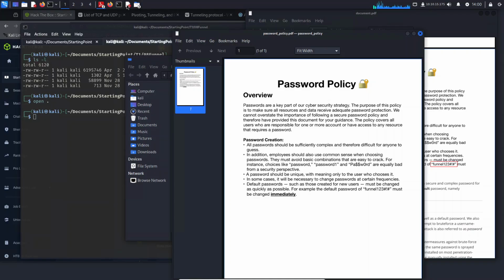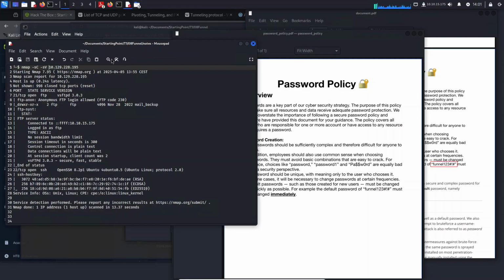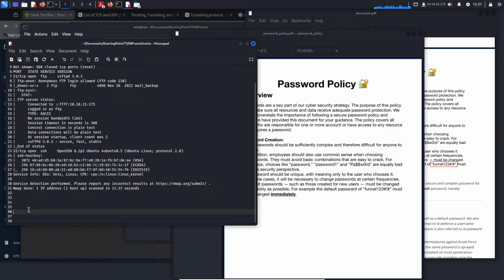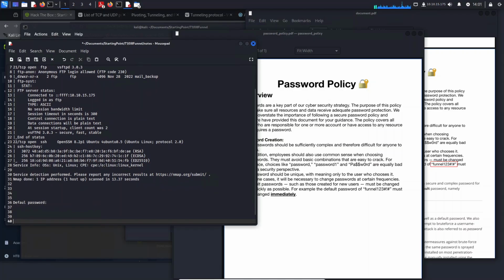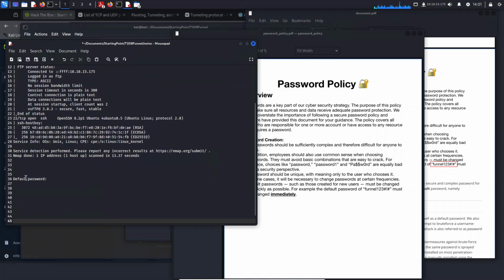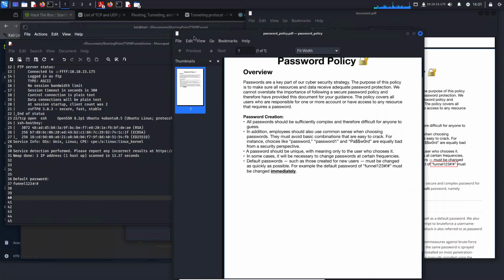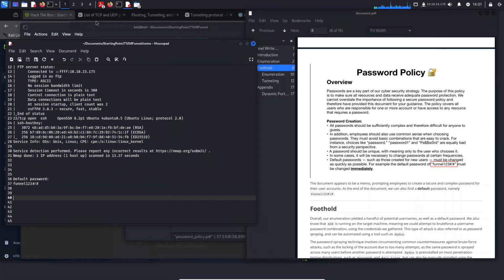Let's note it in the notes file. And let's see what we have available in the welcome file.